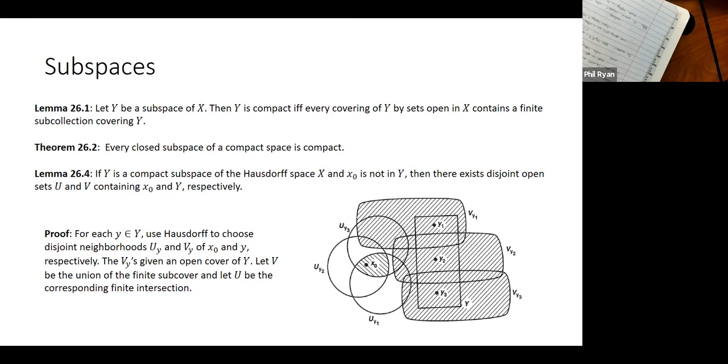If we intersect all the neighborhoods around x naught, we end up with an open set because there's only finitely many of them. And over here, if we look at the union of these neighborhoods of our points in our finite cover, that gives an open set. So here we have an open set from unions, and here we get an open set from intersections. And they're disjoint.